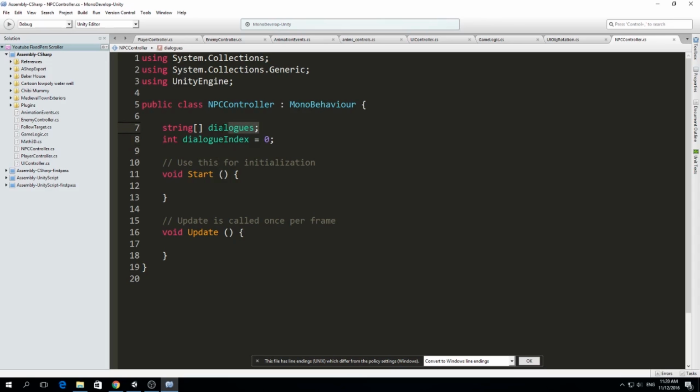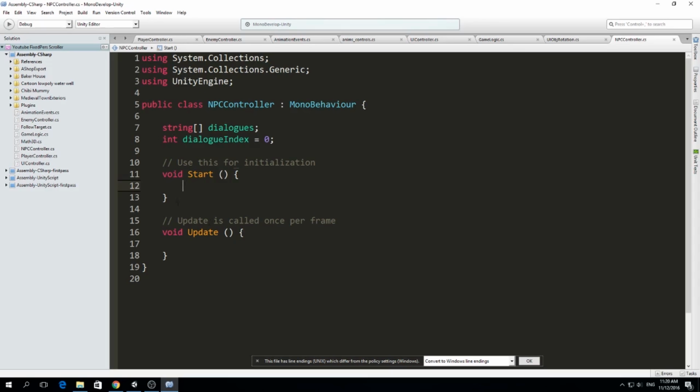And the dialogues, we're going to set them maybe on the inspector for each NPC, or maybe we could load it with a JSON file. So depending on the NPC controller, it's going to have its own ID, and he's going to find that ID within the NPC controller file, and he's going to load that from the JSON. But right now we're not going to get into that, but that's how we're going to do it in the future. So right now we're just going to set this in the inspector.